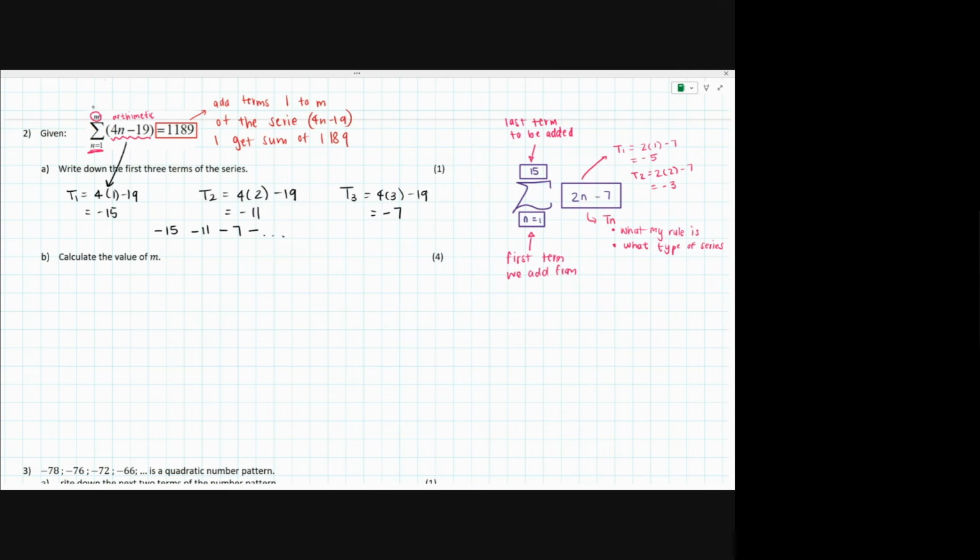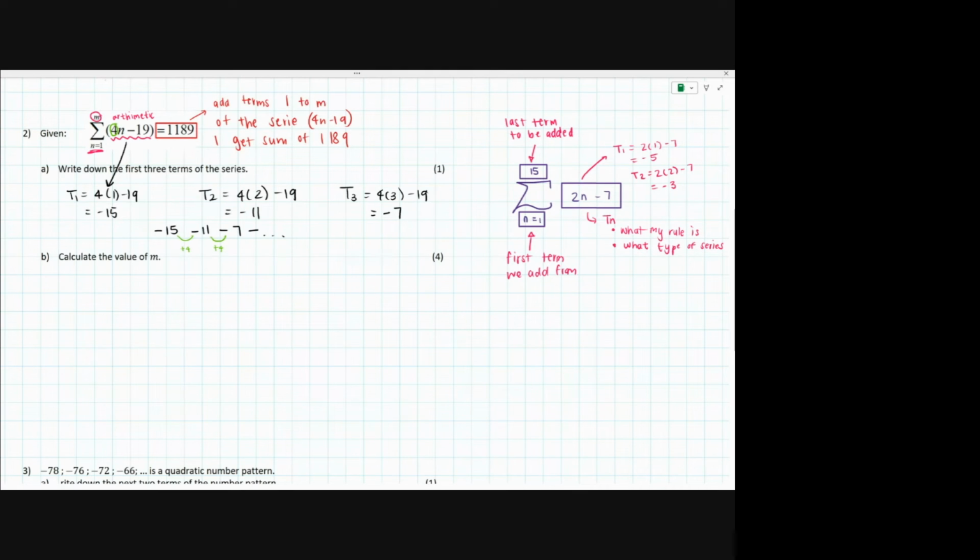All right, what we can now see is what my pattern is. So I start to get an idea of what I'm actually working with. Now remember, this coefficient over here actually tells you what your first difference is, but you can start to see it over here. From negative 15 to negative 11, I add 4. From negative 11 to negative 7, I add 4. So that's why that coefficient to my n value is positive 4, because I'm adding 4 each time. So now I know what my series is that I'm working with. I can go and look at my next step.